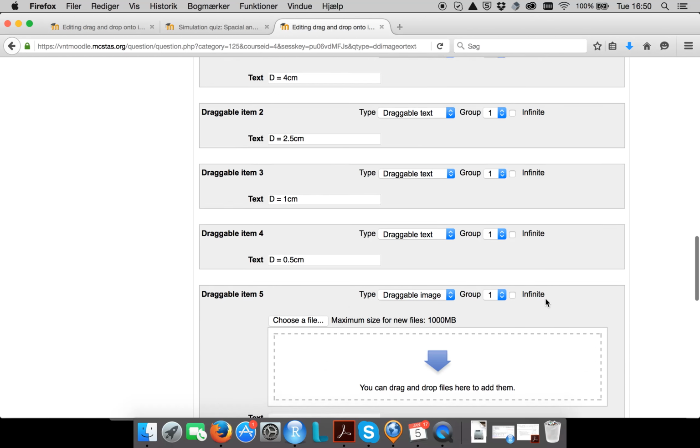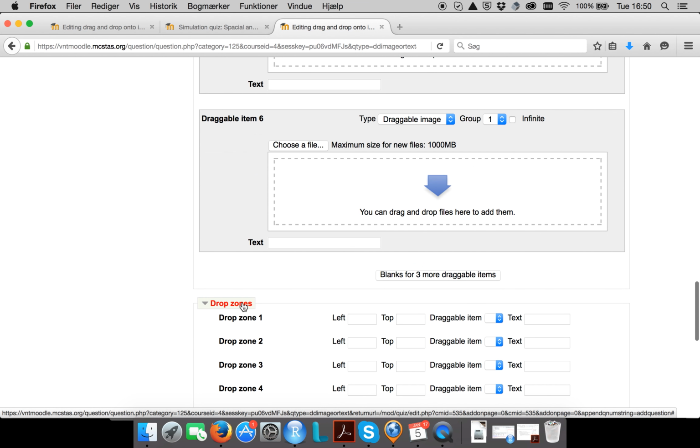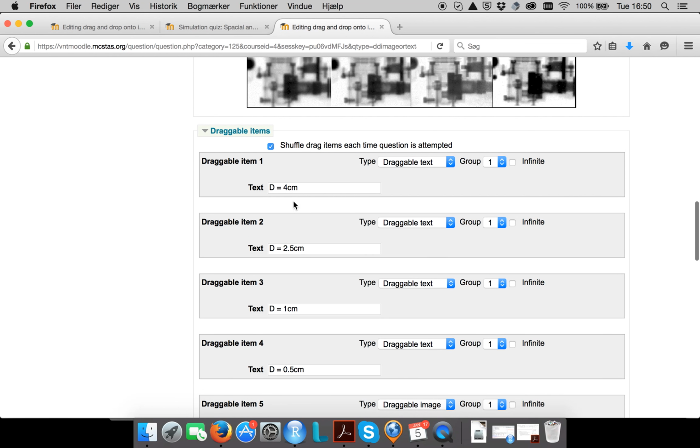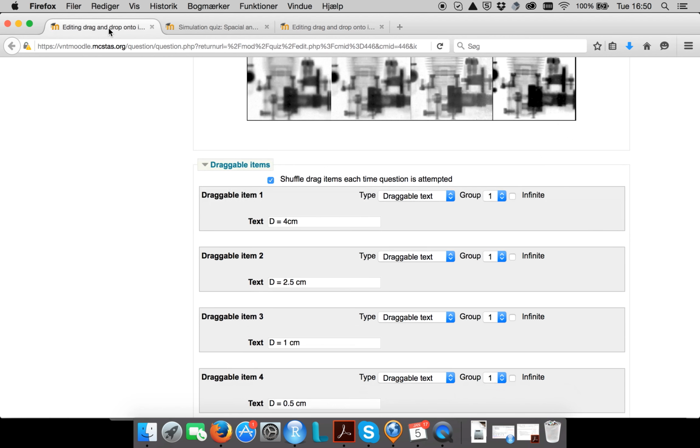And then we want to make drop zones, because we want this particular item to correspond to a particular drop zone up here.